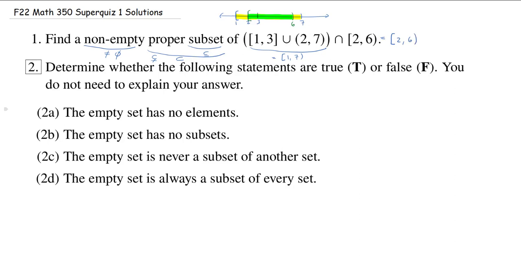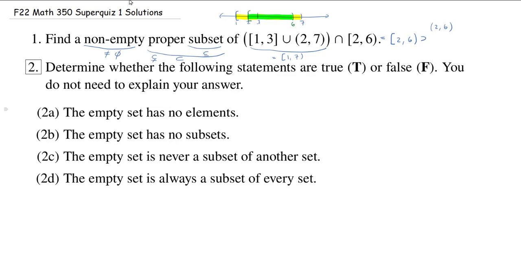Now, if we stopped here, we're doing okay, except we haven't answered the question. Remember, we're trying to find a non-empty proper subset of this intersection, namely of [2, 6). And of course, there's a lot of ways to do that. I just need to get rid of some points. So one simple way is we'll get rid of the 2. There you go. It's not empty, it's proper. Does not contain all the elements.